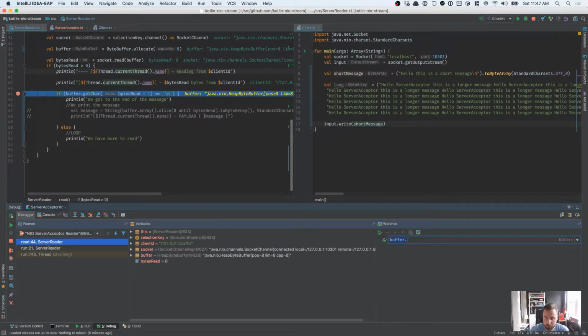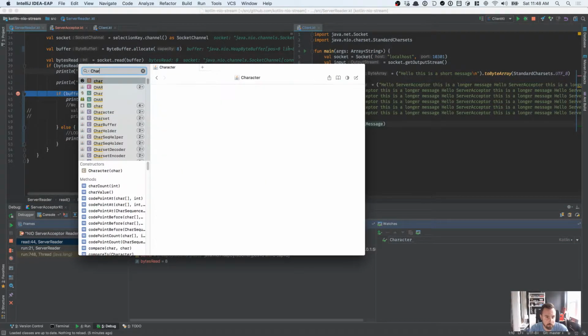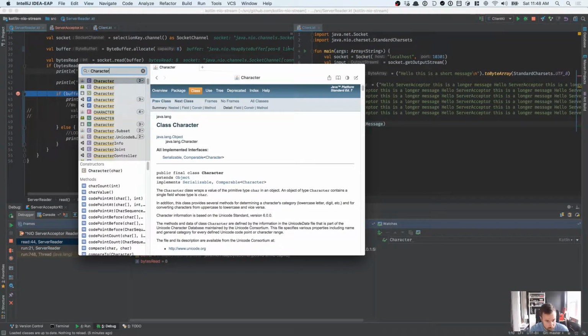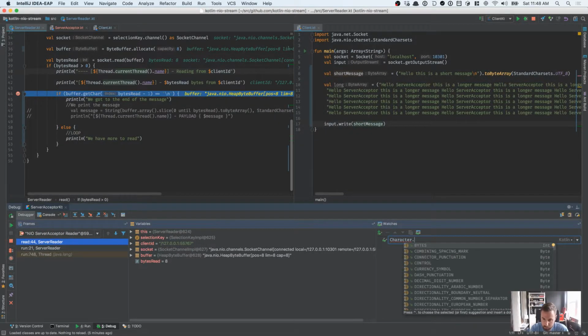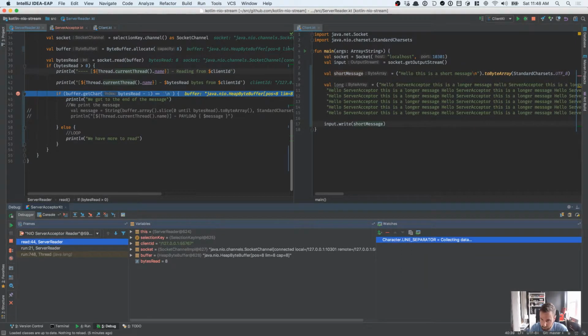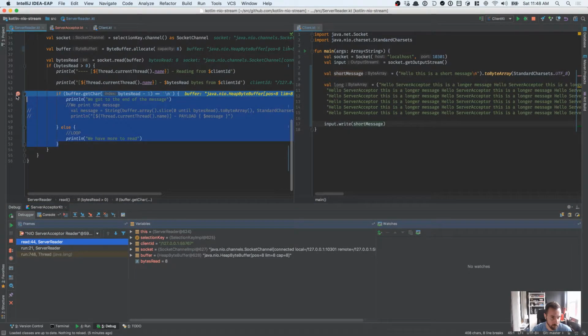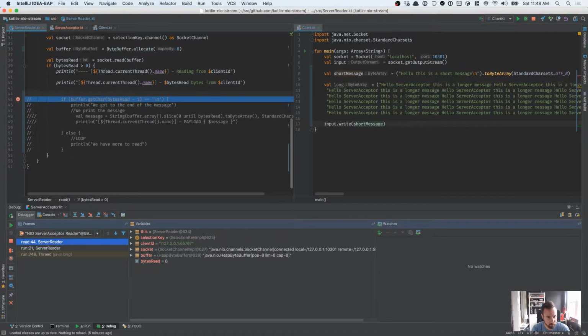So, actually, let's character. Interesting. Character dot. Is there like a new line? Line separator? All right, let's do this. Just for sanity's sake, let's print out each buffer and look at it and see if we can make sense of this, because I don't remember how to do this.